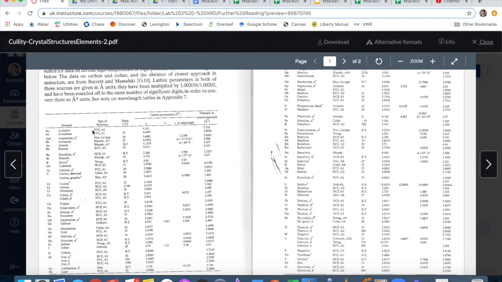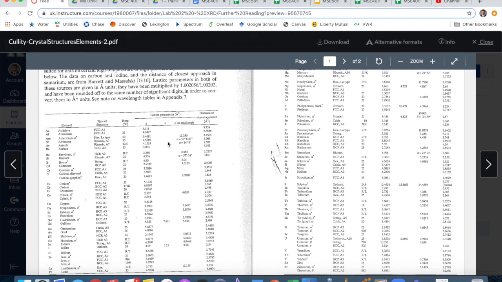So you'll see they're basically listed in alphabetical order of the elements, and then the type of structure, and then the lattice parameters are given here. So 4.07 is going to be a lot less common than the FCC, right? Because there's a lot of FCC metals. So basically what I'll do is just scan the lattice parameters and see if I see anything close to 4.07. And then if I find one that's close, I'll go over and look at its FCC. And then I'll just narrow them down like that.